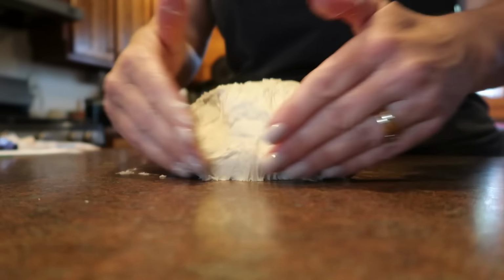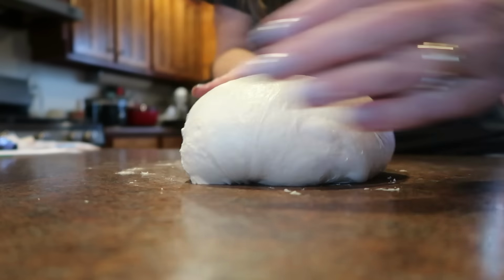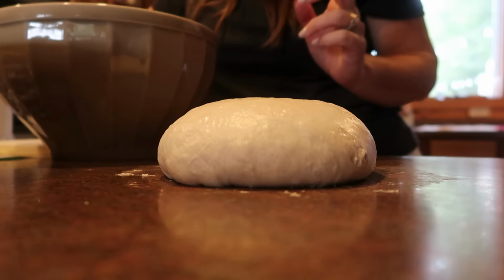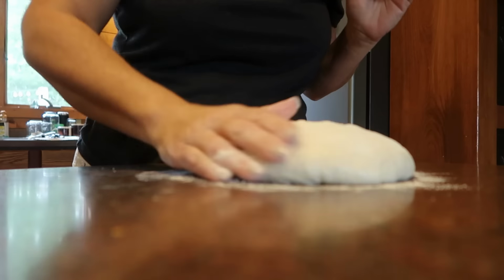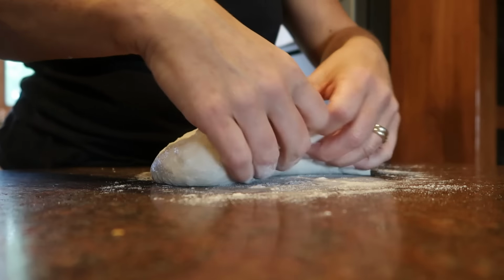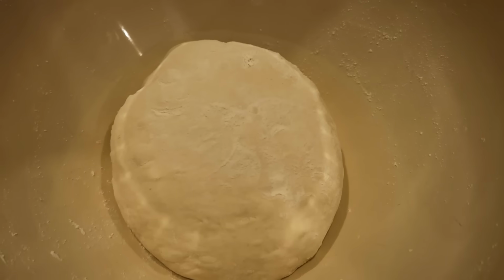I think mine's a bit on the wet side, and that's probably because my flour is not quite... Ooh, this is actually working out the way it looked. Okay, maybe mine isn't too wet. All right, this is just gonna sit here now for 10 minutes. I will come back and dust it with some flour, flip it over, and I'll do some shaping. He suggests rice flour. I don't have that, so I'm just going to be using wheat flour. This has to sit out uncovered, room temperature, for 1.5 hours at this point.